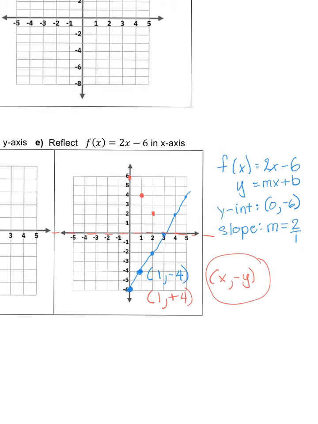So for our new graph, if you change the sign of this point here, the x-coordinate is 3 and the y-coordinate is 0, but you can't change the sign of 0, so you get a point there. So we could just keep going. We're just reflecting across the x-axis and then connecting those red dots to get the reflected line. So this here is f of x, and sometimes we'll call the reflected graph in red f prime.